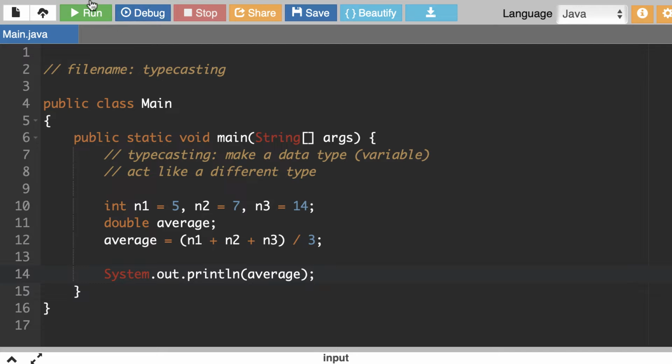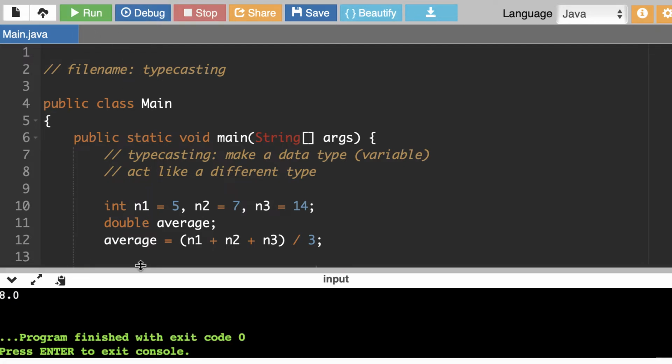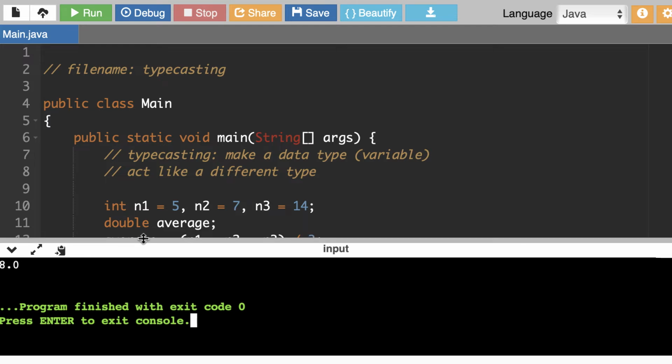So if I run this program, let's take a look at what we get. We get 8.0. So is 8 kind of the middle number? So what we get is 12 plus 14, so that's 26 divided by 3.